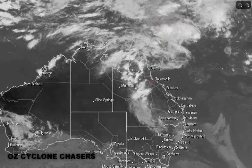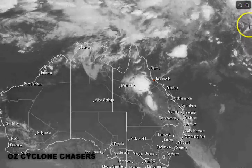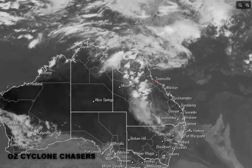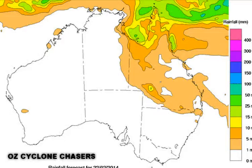As we head further east towards the Fijian region and the Solomons, that's where we're starting to see an enhancement of activity. And look, that is more than likely going to be where we're going to see our next tropical low or tropical cyclone, followed by the Western Australian region after that. So as we head into tomorrow, we're going to see a general weakening of rainfall across Queensland. We're going to see some patchy areas of enhanced rainfall in the southwestern parts of Queensland. And overall, we're going to see an increase in rainfall in the wet tropics coastline from about Ingham northwards.